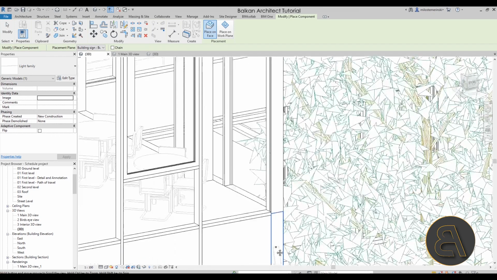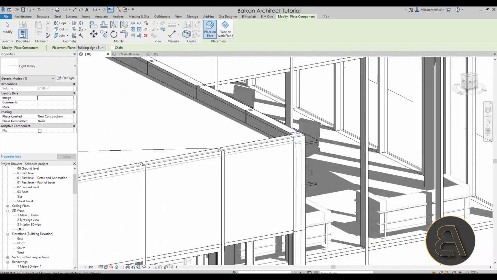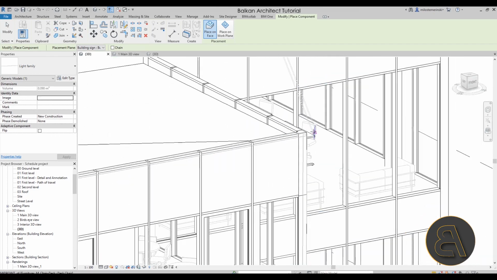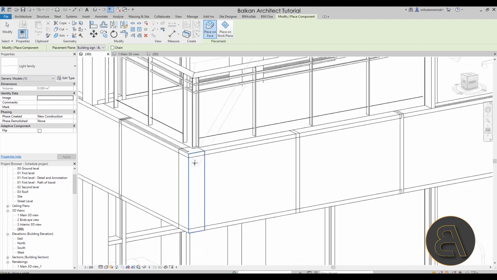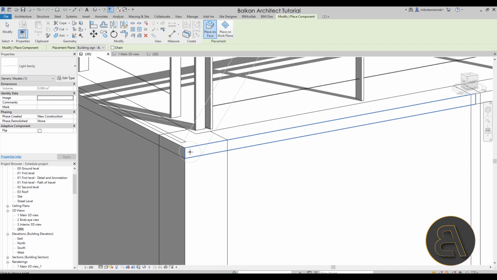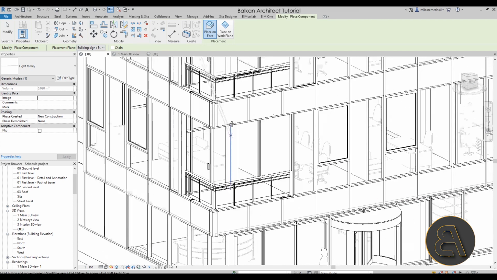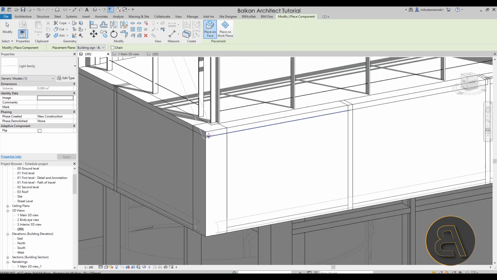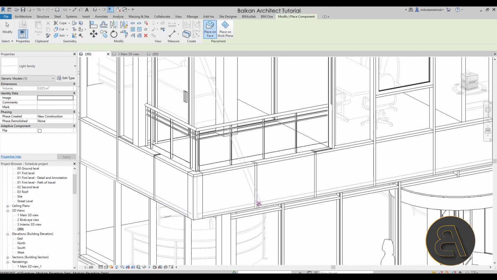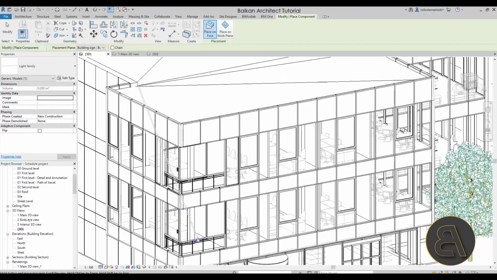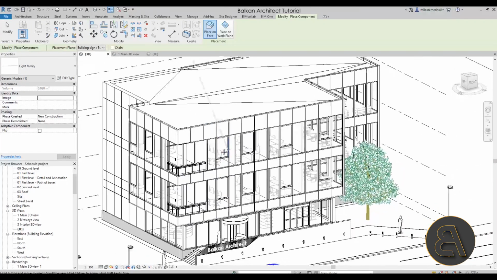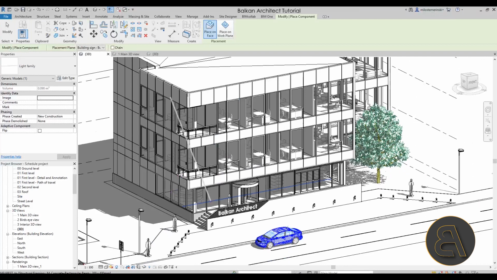And then let's go up here just to kind of finish off this facade, just like that. And then here we might want to add one towards the middle. Just like that, and perhaps one here as well. So we're just trying to achieve some sort of a shade that looks decent enough. So let's say I'm happy with this for now.